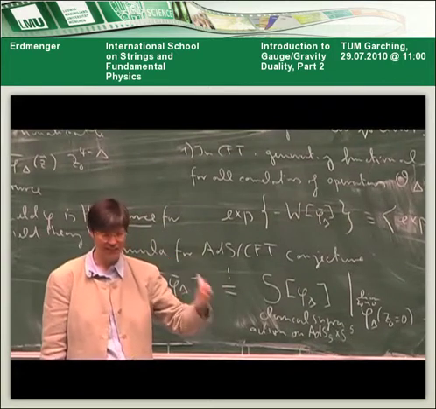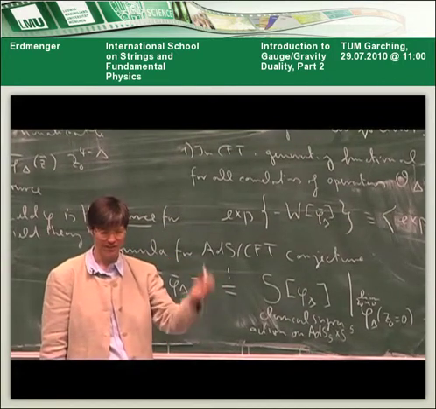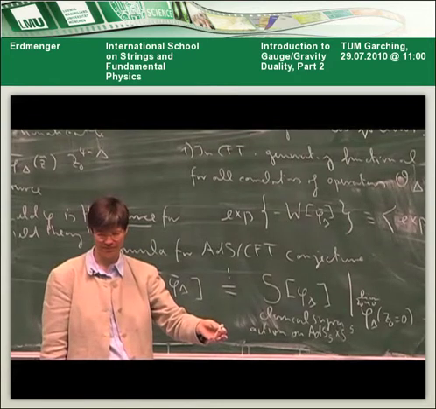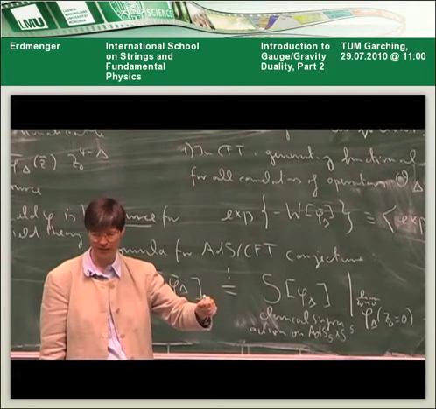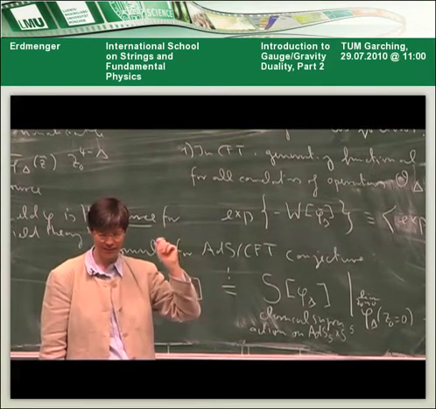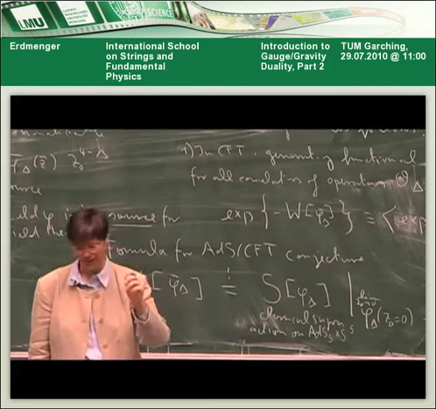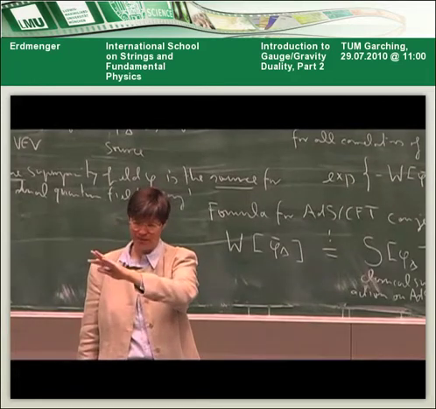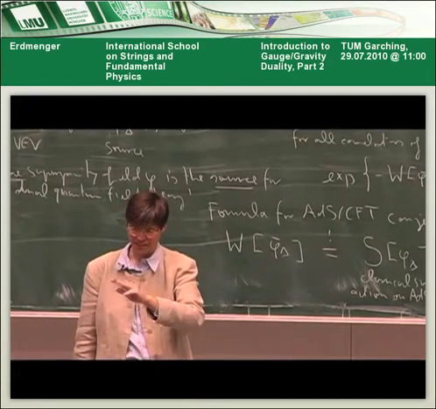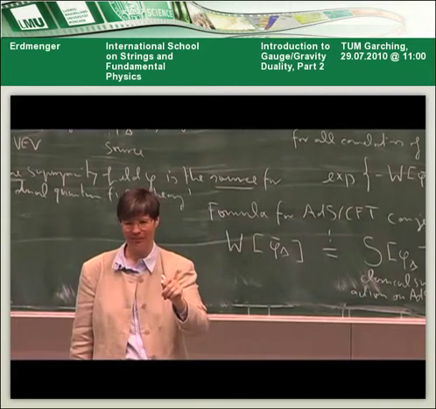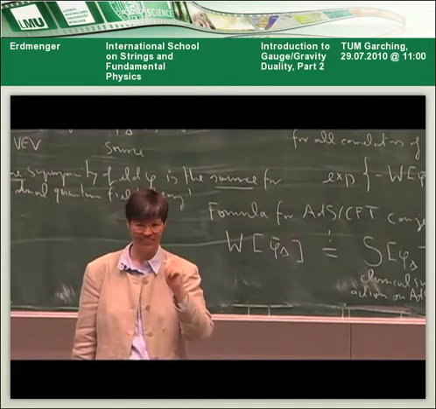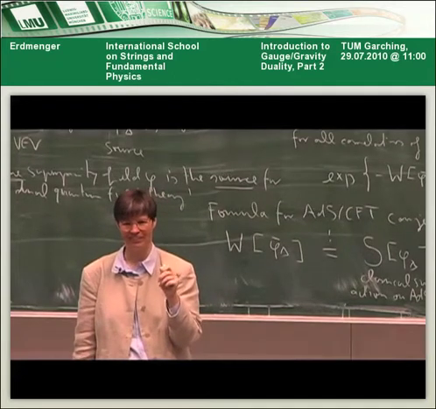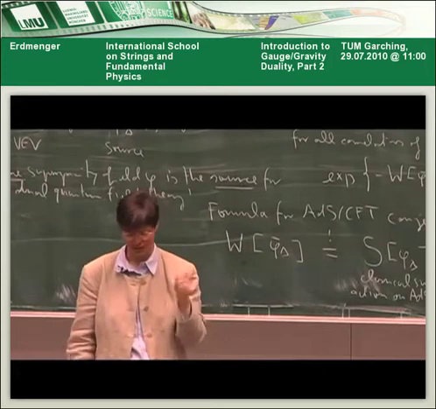So you have a supergravity theory on a space with a boundary. On this boundary, you have your quantum field theory. And in the quantum field theory, you have particular source terms for particular operators. And now you say the dynamics of these operators in the quantum field theory is described by this higher dimensional supergravity action, with the constraint that the boundary values of the supergravity fields coincide with the sources for the operators. Okay, I'm sorry, this is long and complicated and we've been talking for over 90 minutes now, but I hope you get some flavor about this.